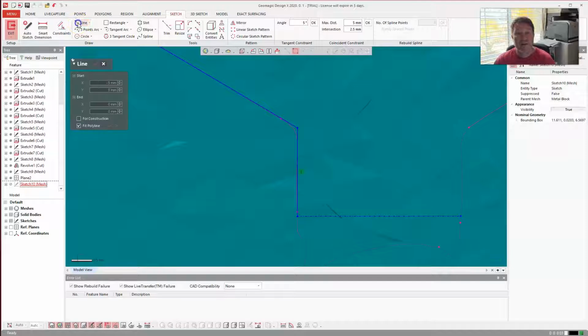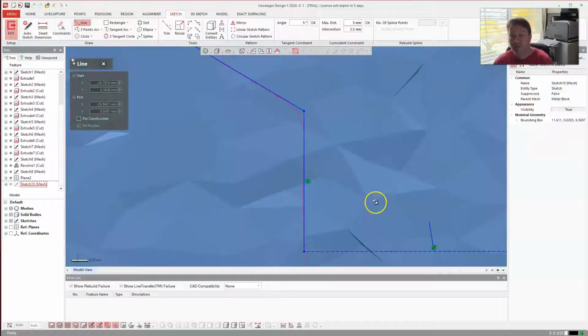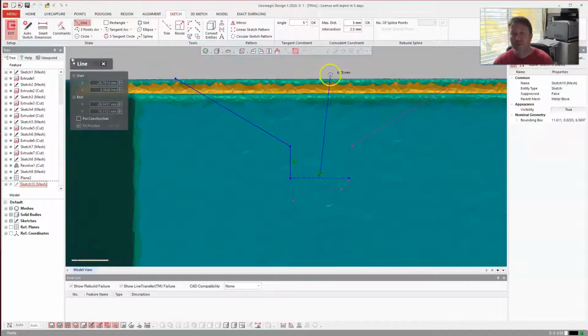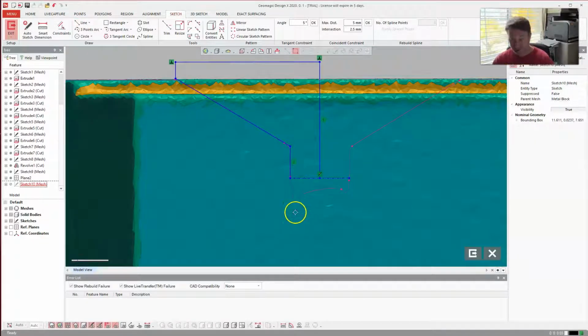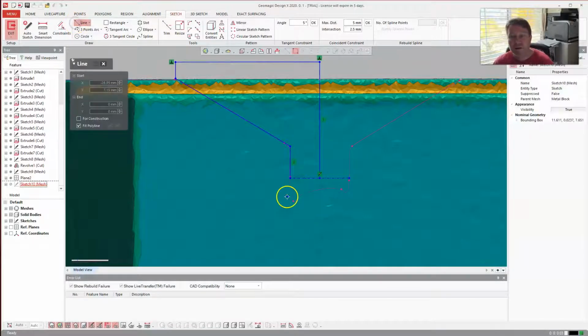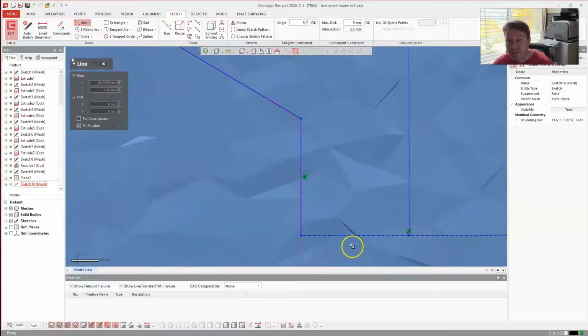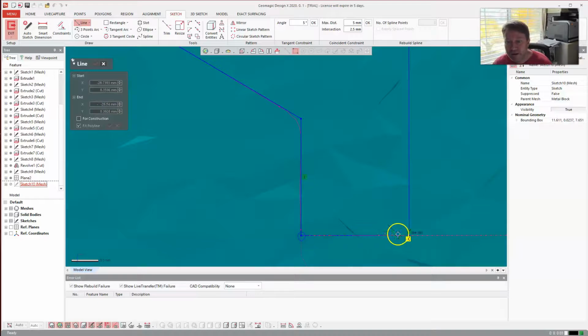And then let me do a line, let's see, midpoint. Go up, out, vertical, down. Starting to look like something I can revolve. Let me connect these two points, that to that.